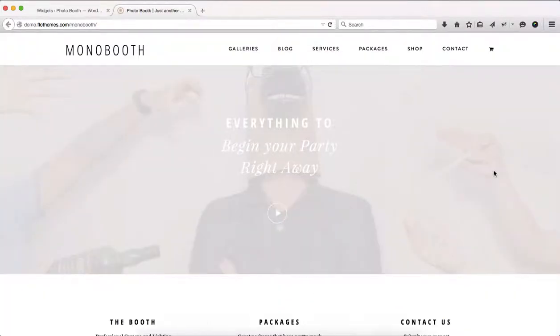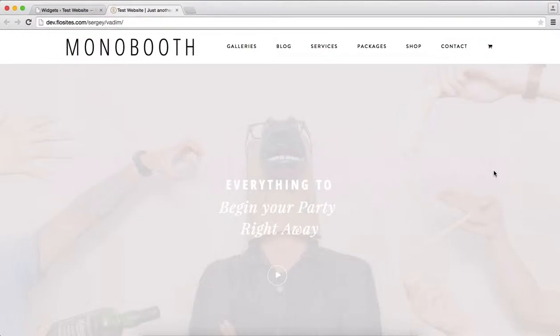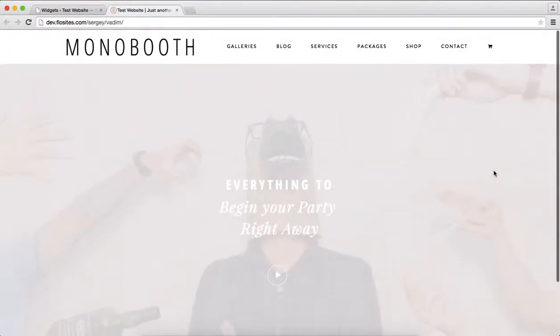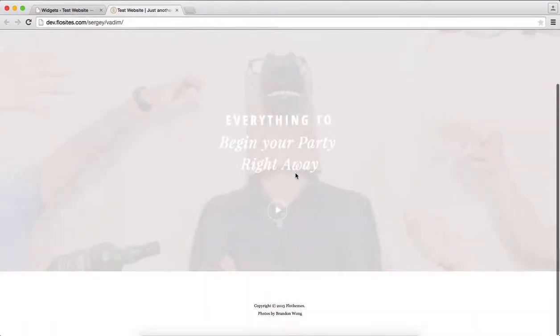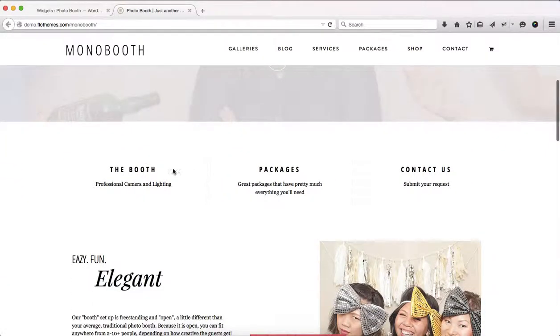So let's take a quick look at our test website that we'll be working with. All right, so let me just refresh this page, and you'll see that we have a simple image slider, nothing else added to it. There are no widgets, no content under the image slider. So what we'll do is go ahead and start adding some basic content to it. So first of all, we'll start off by adding the following widgets over here, these text widgets.